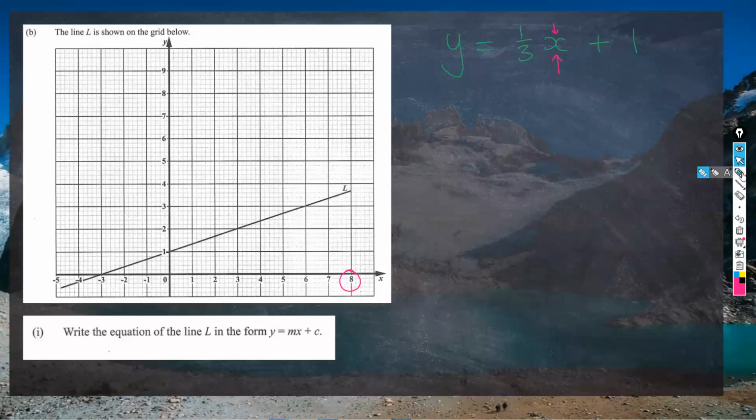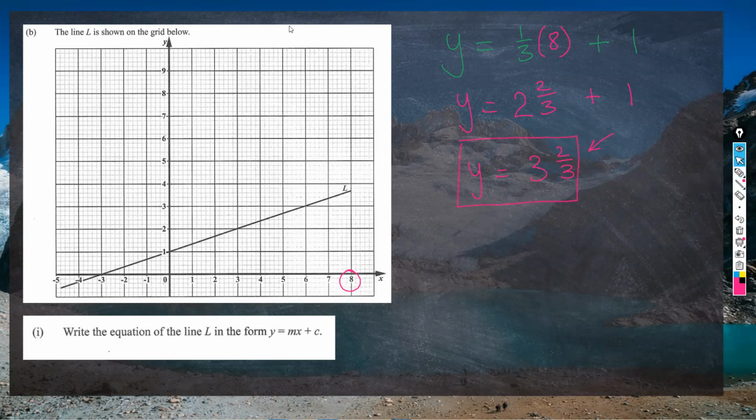Let's see if you guys got it correct here. We're replacing the x with what? 8, right? So 1/3 of 8 is 2 and 2/3. Because 3 into, well, we can do this, right? So 1/3 of 8 is 2 and 2/3. And then you have plus 1. Well, when you add this, you're going to get what? 3 and 2/3. Write it like this, not 3.66, please, I beg you. All right? Right.